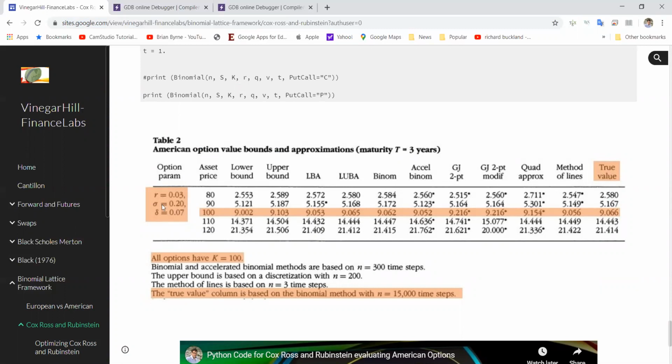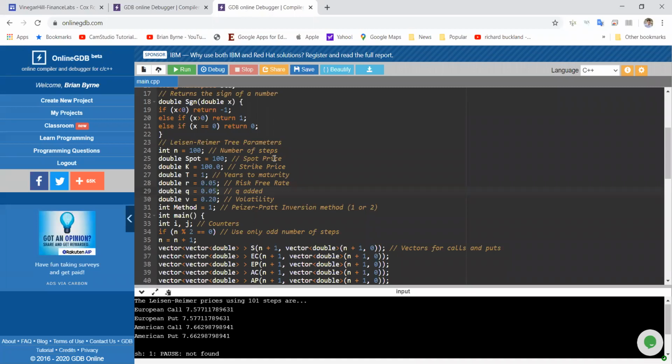If I have these parameter values, r 3%, sigma 20%, dividend equal to 7%, underlying asset price 100, exercise 100, then the true value is 9.066 at 15,000 steps for true. Okay, so let's take that then. And again, for the Leisen Reimer, we're going at 100 steps. Okay, we'll start with that initially.